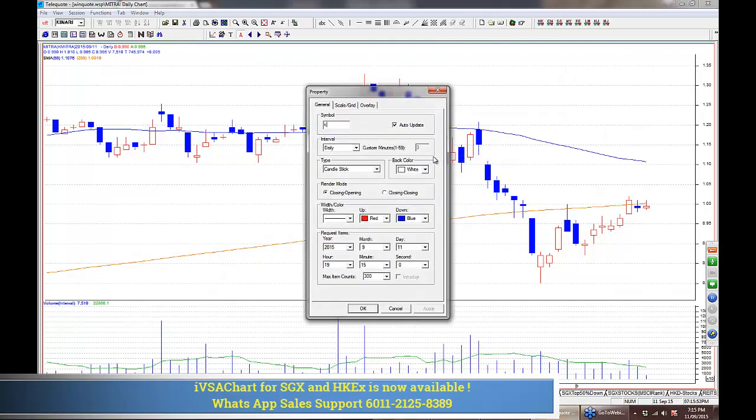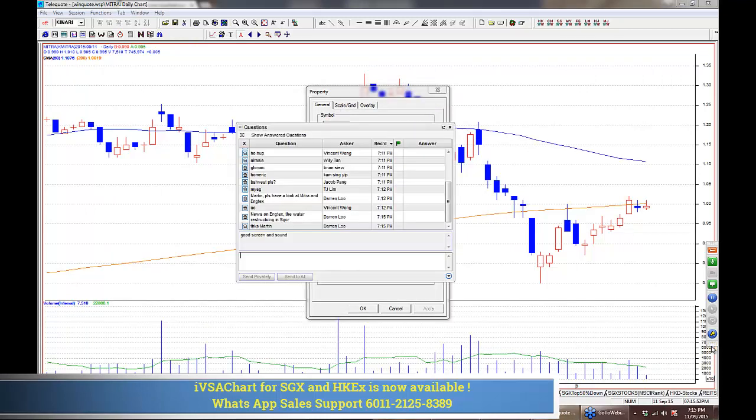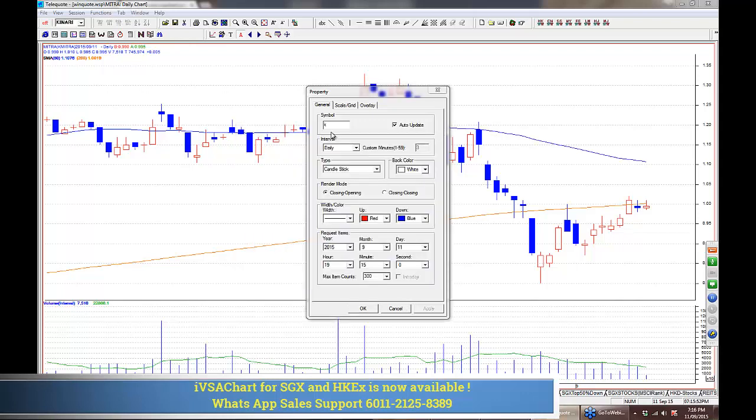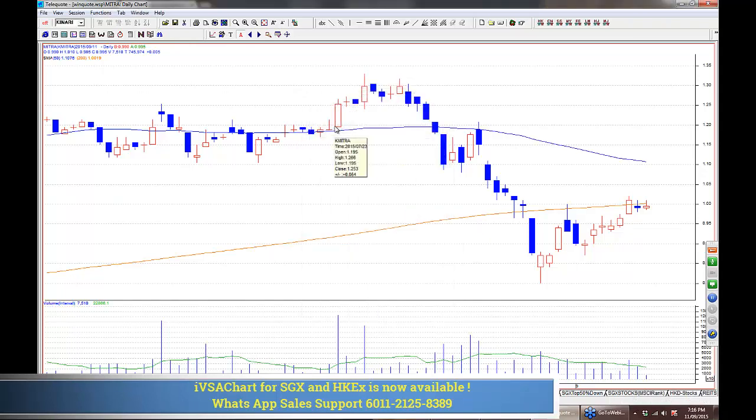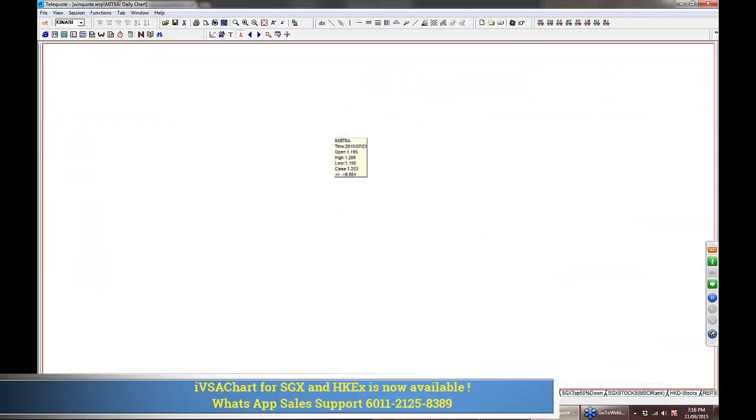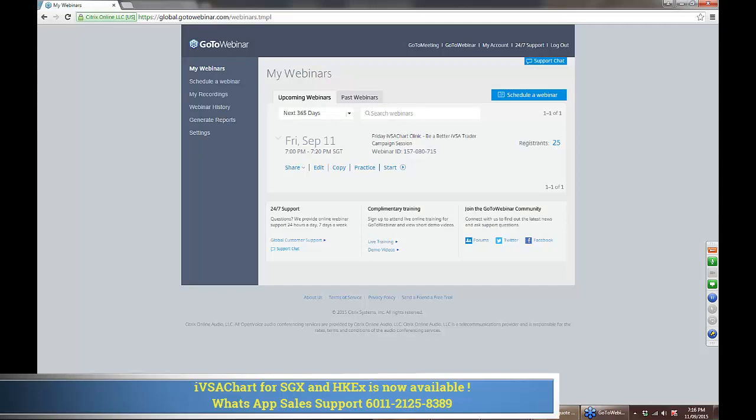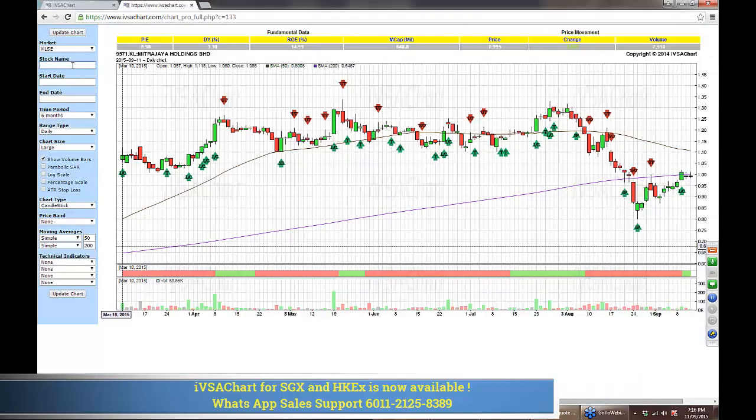And the next one is Mitra. Oh, we just did Mitra. And what's the other one you want me to look at? Okay. MYEG. MYEG is good. I like MYEG. And let's look at Jacob's one. Okay. Borneo Harvest. Regular suspect. Now before we do that, I always want to look at the iVSA chart, and then you compare back to the old screen. Okay, let's look at Borneo.